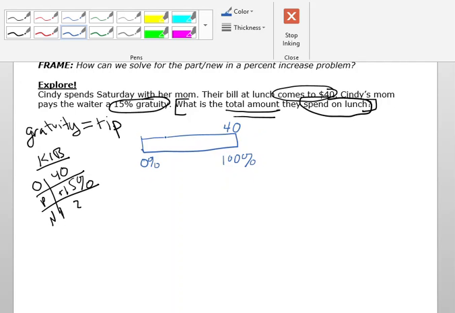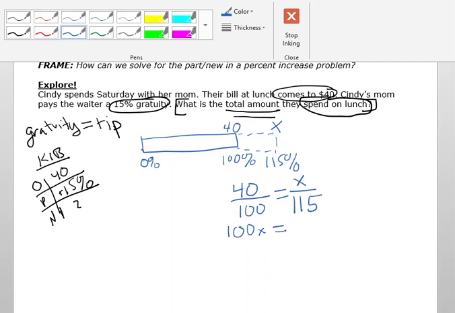So I can do two things. I can either find 15% of 40, add it to 40, and have my new bill, or I can simply extend this percent bar past 100. And when I do that, I always do it with a dotted line. And that leaves me at 115. That's 115%. Yes, you can have a percentage above 100, okay? So over X. And again, this percent bar has me with this gorgeous, beautiful problem that I can set up here. 40 over 100 is equal to X over 115.